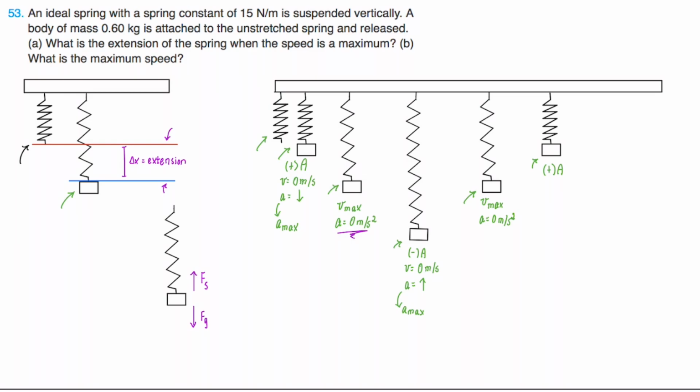Now the magnitude of the gravitational force is simply going to be equal to mass times gravitational field strength, and m is going to be equal to 0.6 kilograms, which is the mass of our block. Now we can calculate the magnitude of the elastic force using Hooke's law, which states that the elastic force is equal to negative of our spring constant, which is k, times the distance that the spring is stretched. Now the distance the spring is stretched, or our change in x, is going to be equal to the extension that we're trying to solve for right here. So if we can solve for this change in x, we can find our answer.